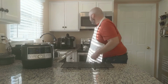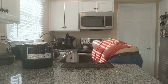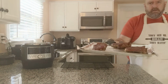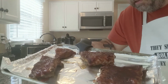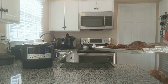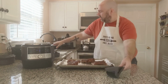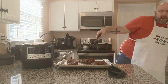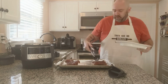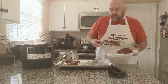Okay, so our 3 minutes are up. That means our ribs are ready to come out. And I want you to take a look at these. You see the juices running from them. You see the nice caramelized sauce. And if you can smell them, you'll be so happy. I'm not going to have a long wrap up tonight because dinner is ready and my family is ready and they are excited. They've been smelling these cooking. And you can see how tender and flexible these are.